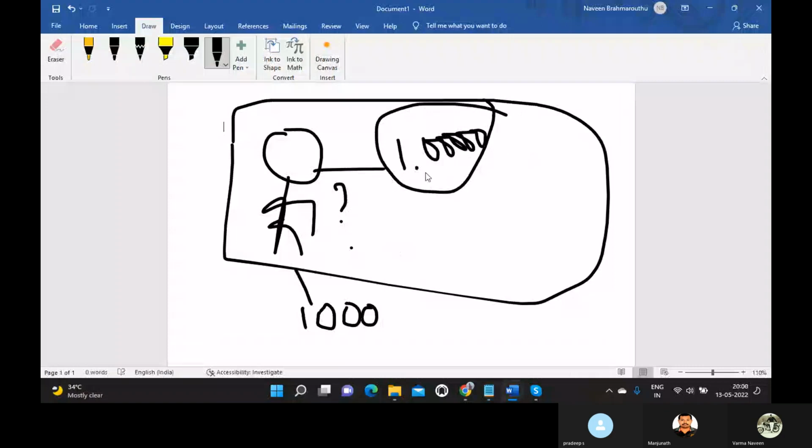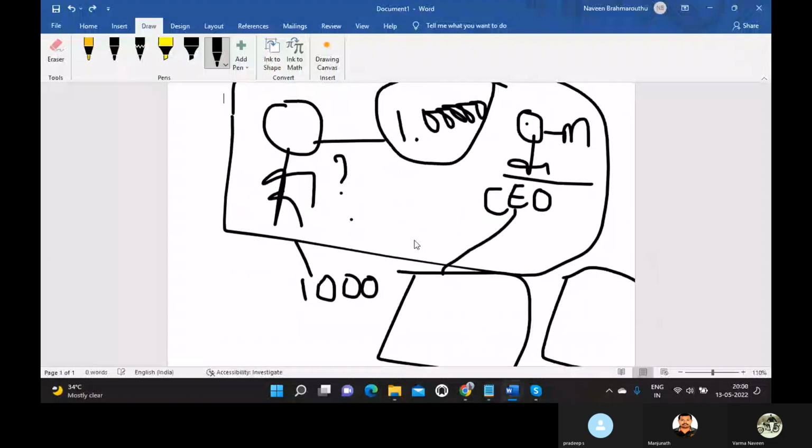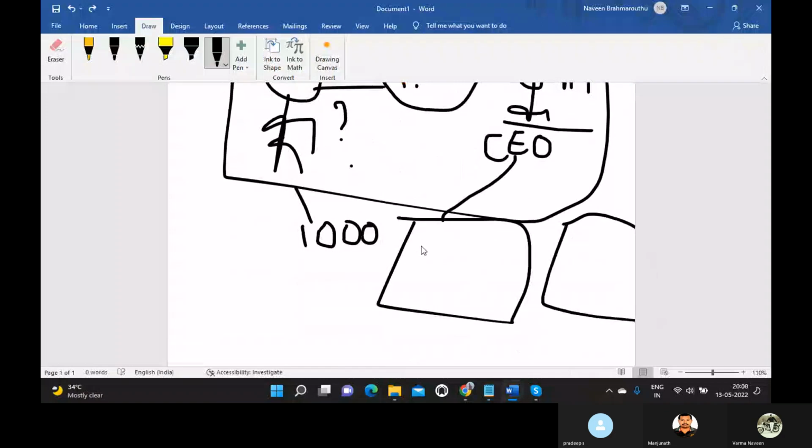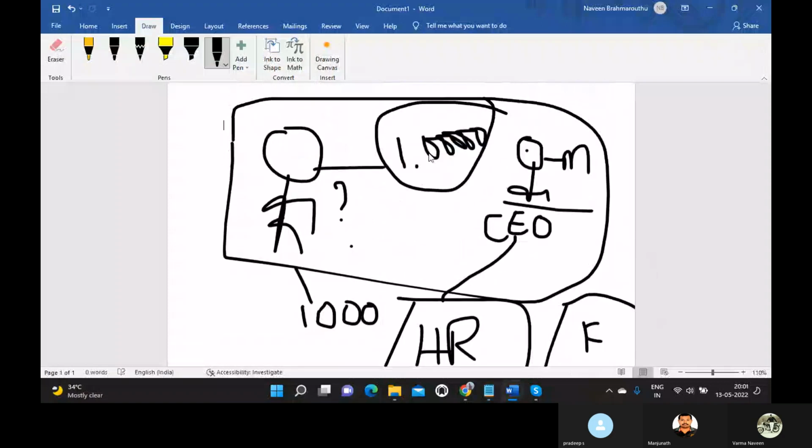You raise this issue to your management, manager or senior or whoever is there. Then he complains to the CEO or whoever. Then that person calls a meeting with the HR and finance departments. Now the CEO asks them to immediately transfer the remaining amount, 99,000 rupees, to your account.